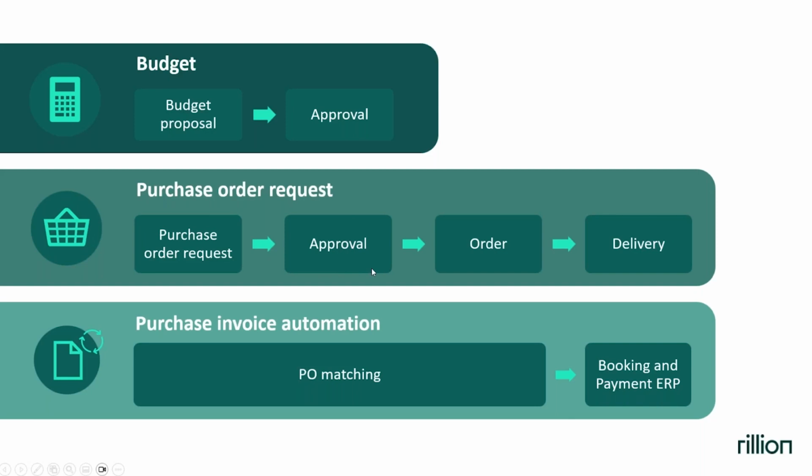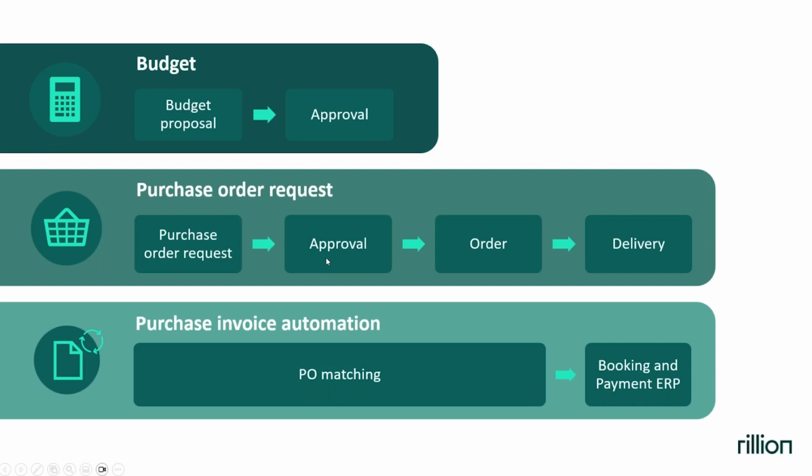We need to have a process for each and every one of those categories that we are buying. Who is approving? Who needs to review? So we need to have an approval and a review of this. And we also need to make sure that there is money in the budget.